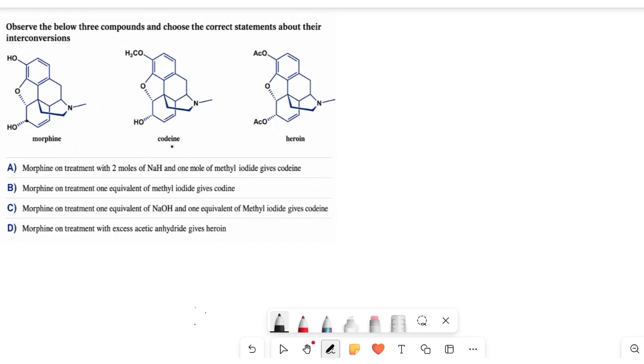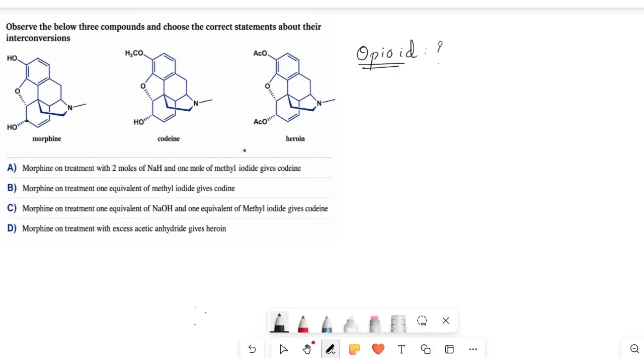Now, what are the molecules here? They are morphine, codeine, and heroin. All these molecules are related opioid molecules. So what do you mean by opioid? The opioid molecules are the drugs which are derived from the opium poppy, which is also known as poppy seeds. Now, what is their importance? They are mainly used in the medical field as painkillers or pain relievers, especially when people meet with an accident or when they undergo surgery, right? So they usually use these molecules as pain relievers.